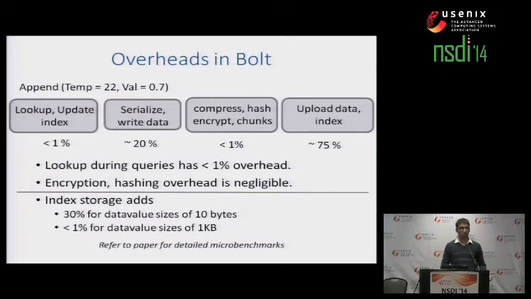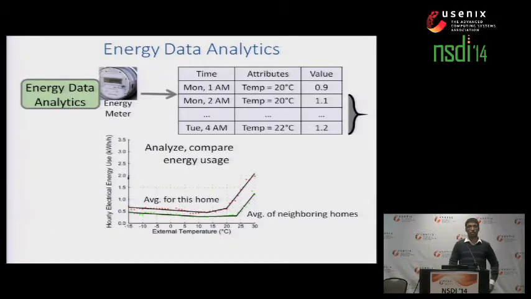After understanding the overheads in Bolt, we integrated it with various applications. The first application we integrated it with was energy data analytics. Recall that in energy data analytics, the utility company analyzes energy consumption across homes. Specifically, it plots the average hourly energy consumption as a function of the ambient temperature, and it does so for multiple homes, comparing energy usage across them.